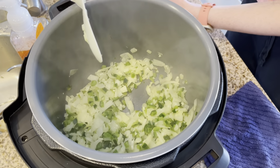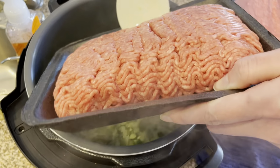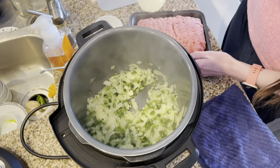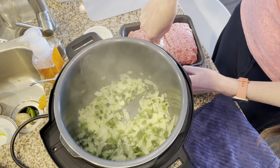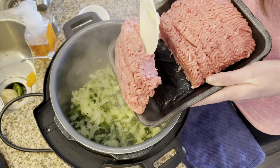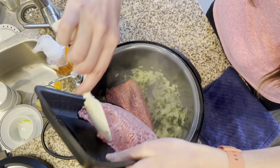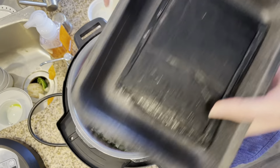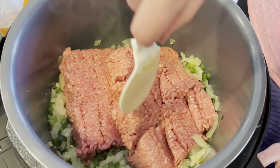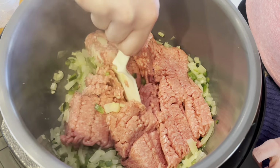This is 2 pounds. Obviously, if you want to make a vegetarian chili, you can add carrots. The struggles. Ooh. So much meat. Okay, we got it. Gonna crumble it up, brown it. So struggly.